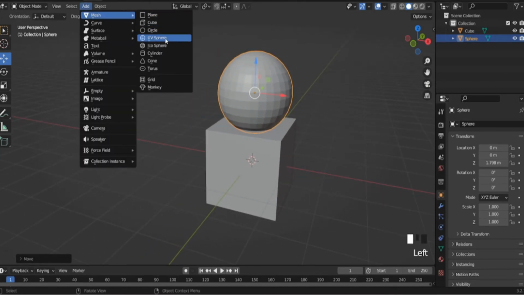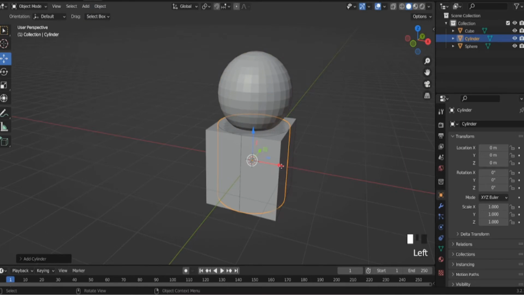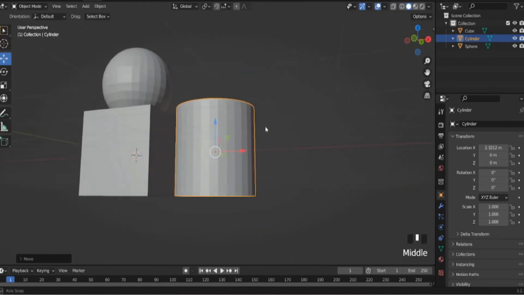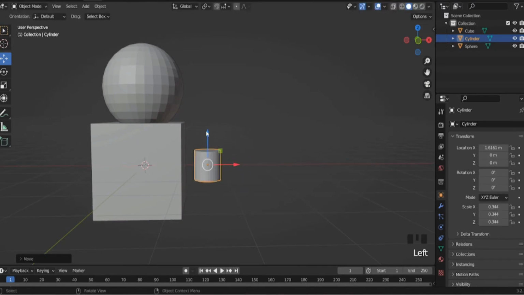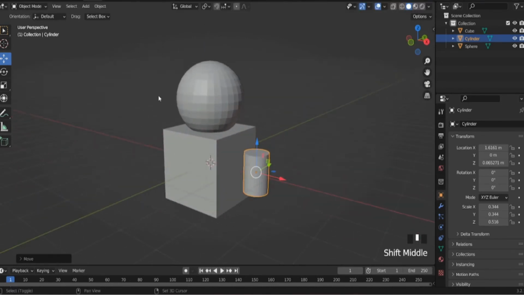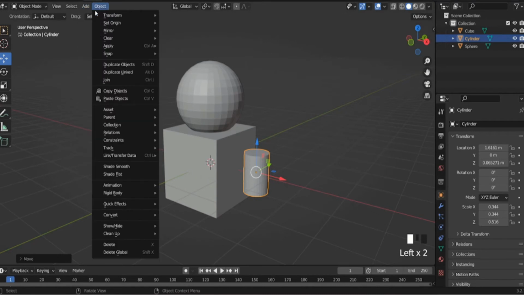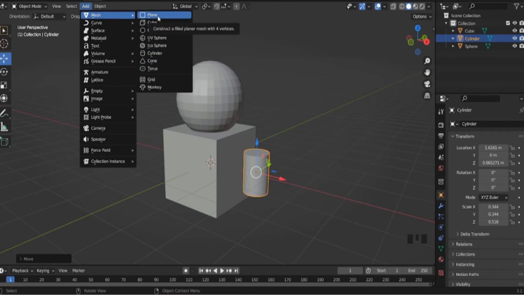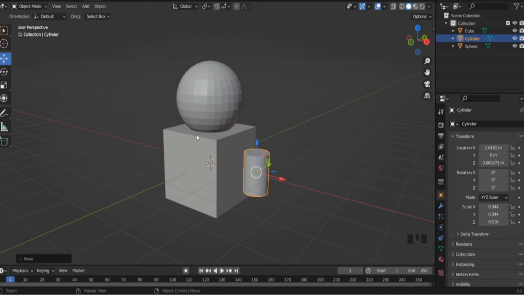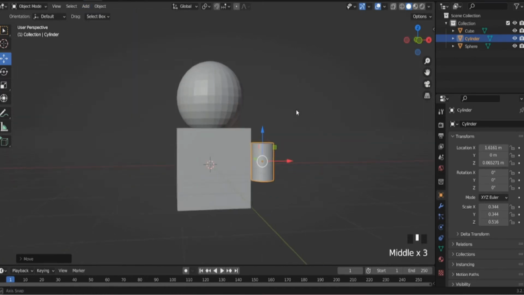And you can also add a classic cylinder. We're going to scale that down. Scale it up a little bit. Scale it like this. And yeah. So those are probably the three. Yeah, so there's also a cone, a torus, a plane. But these three are the ones we're going to talk about for now.